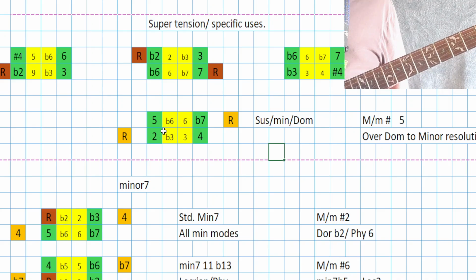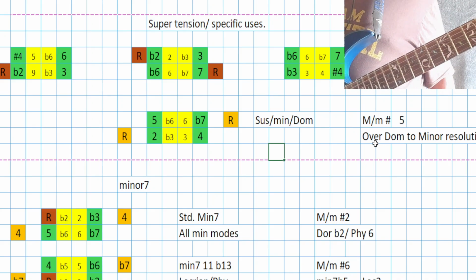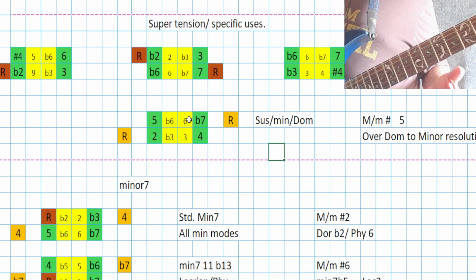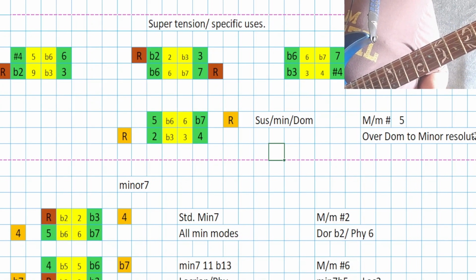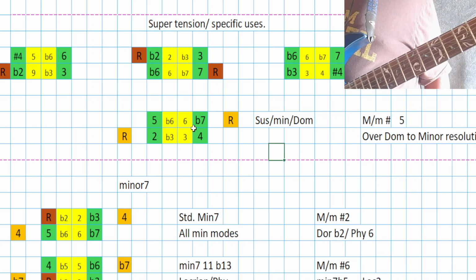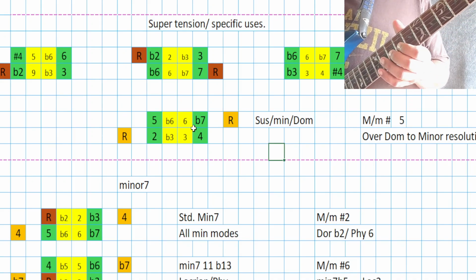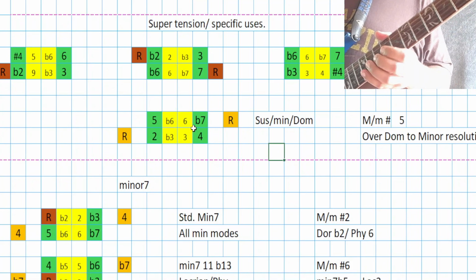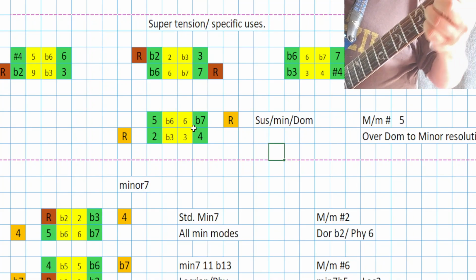I don't know what it is right now, so we're just not going to worry about it. But you do want to play this. It gives you some kind of altered quality, and you can use it from dominant to a minor resolution. It can serve you well. For me, I typically use, let's say, a diminished arpeggio.